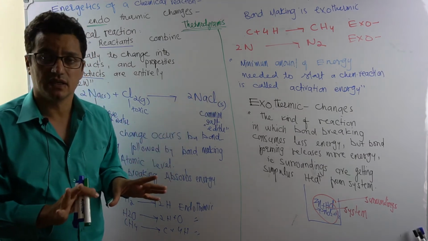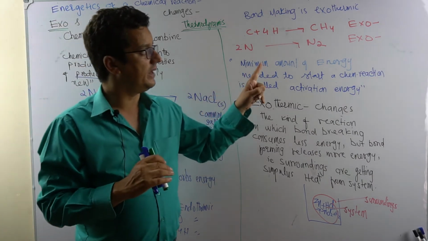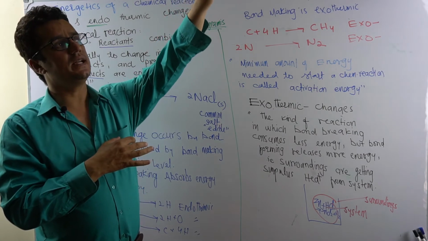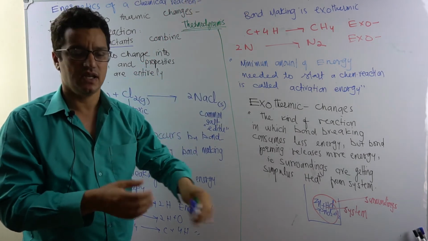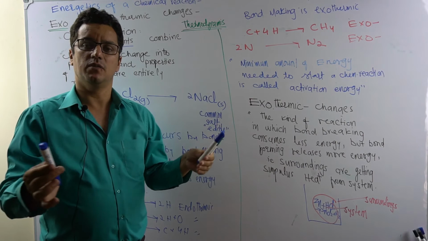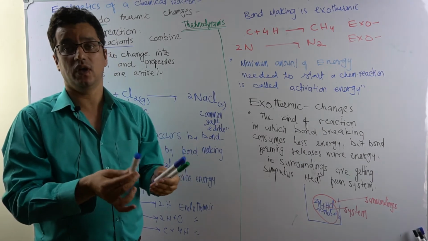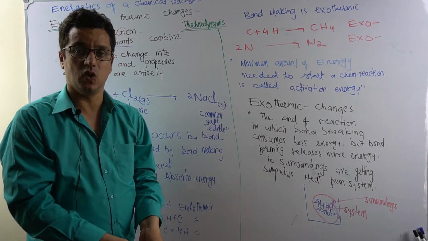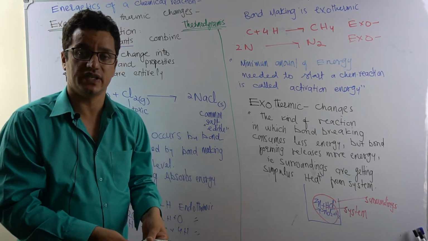Bond making, on the other hand, releases energy, because at a higher energy level their bonds are broken, though they release energy, and with energy released, the atoms come closer and they may develop an ionic bond or a covalent bond or a coordinate bond. But at a lower energy level, when they come closer, an electrostatic force of attraction can develop.